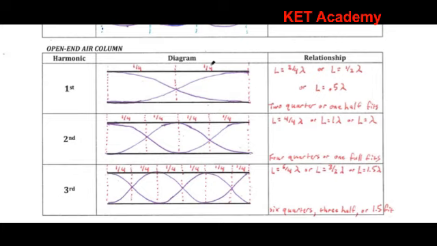Organs, in a way, are similar to open-ended air columns as well. So what ends up happening is we'll see that there's an antinode at both ends. Well, how can we have an antinode at one end and the other end? We must have crossed through a node at some point, being right here. So in order to figure out the wavelength for this diagram, we'd have to know, again, the length of the tube and how many wavelengths actually fit inside of it.